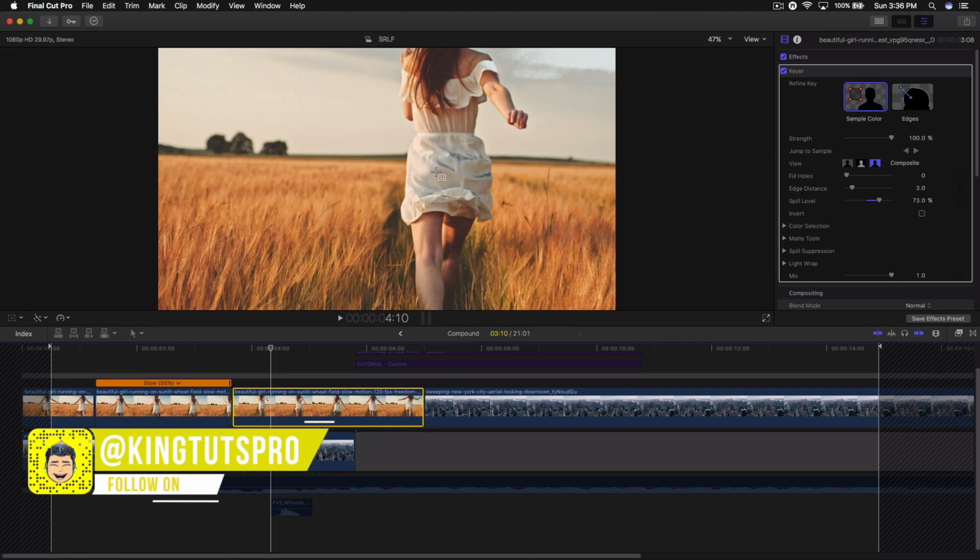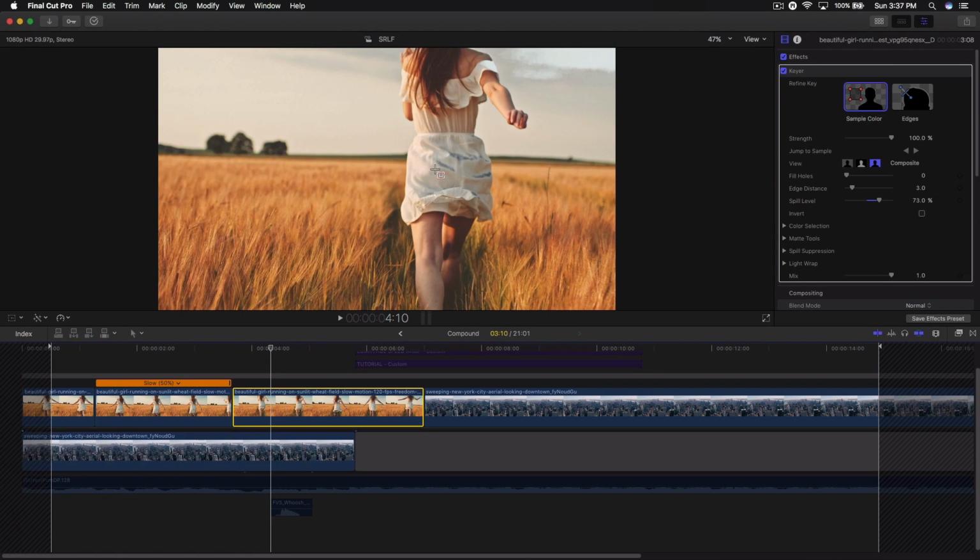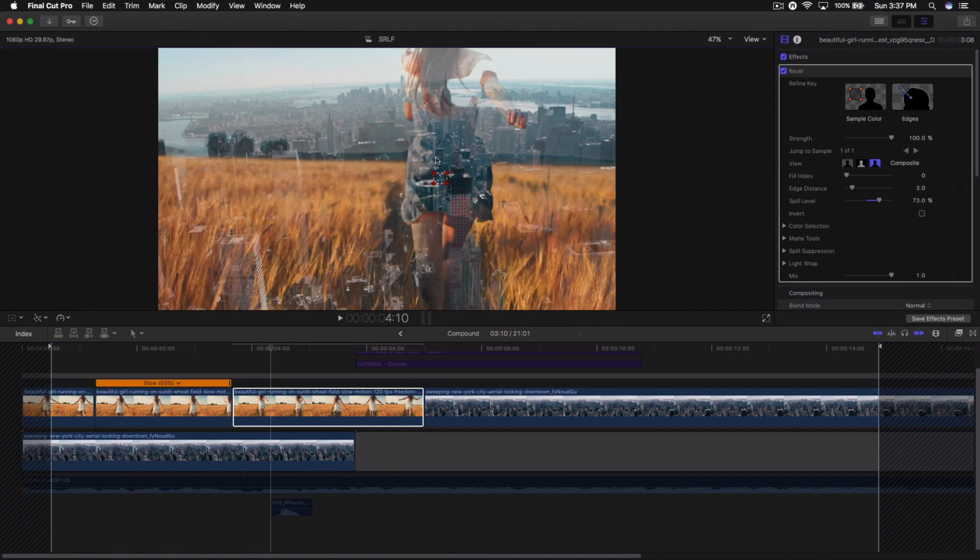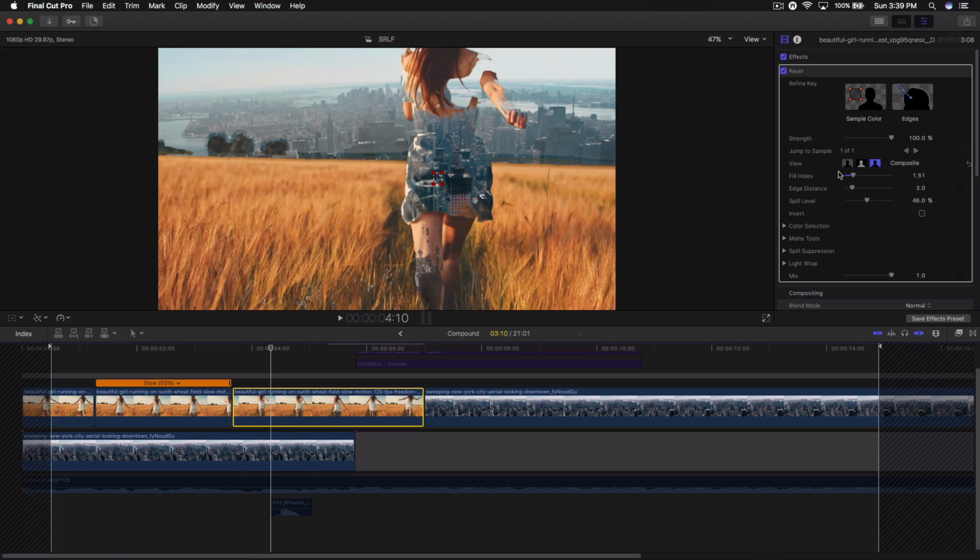The reason we're doing this is because we want to actually sample only her and her white dress, because it's a good contrast between her and everything else in the video. So I'm gonna select part of the video here, and you can already see something happening, and that's totally fine. Around here, maybe around here is perfect. All right, guys, so once you have the fill hole right here adjusted, you guys can adjust that if you want.